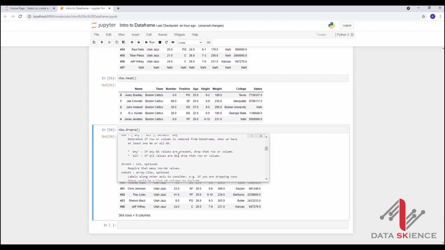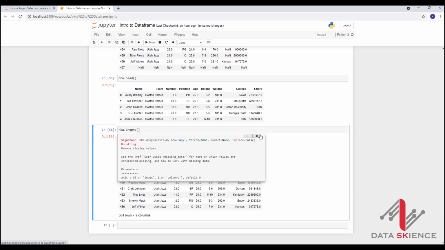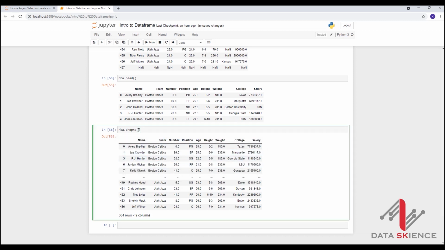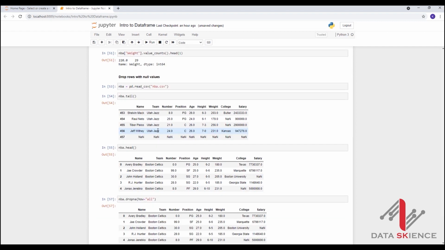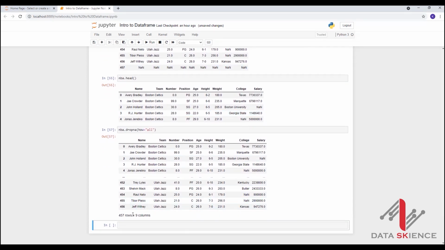When all the values are null, only then will it remove the row. Otherwise, if even a single value is not null, it will not remove that row. Here, only the last row, which had all null values, is removed. The third row, which has a single null value, is not removed.